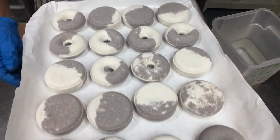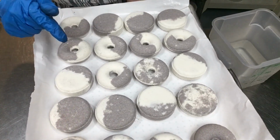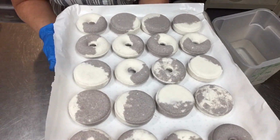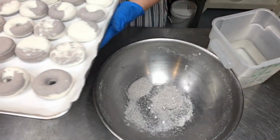All right, I've got them all pressed here. I ended up getting 16 donuts and 9 discs, and they're all between 3 and 4 ounces. So I'm going to let these dry overnight, and tomorrow we'll come back and do a cocoa butter drizzle and just finish these off. They smell great.